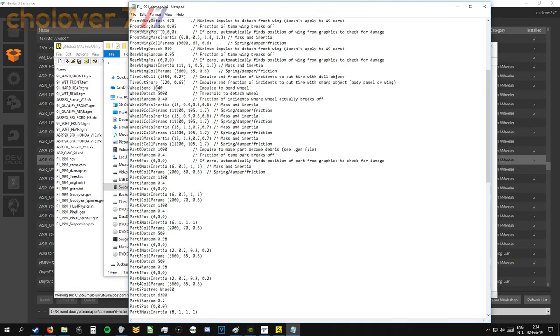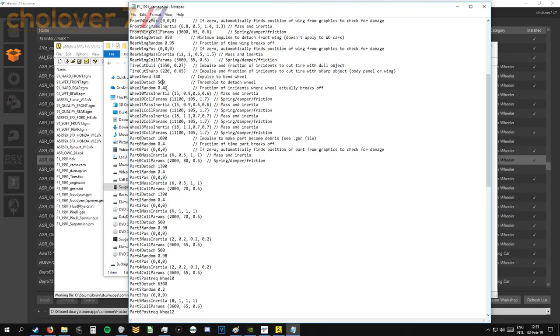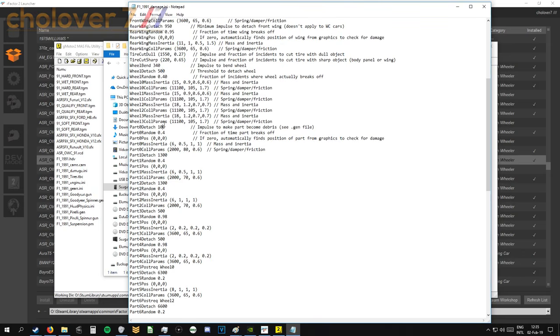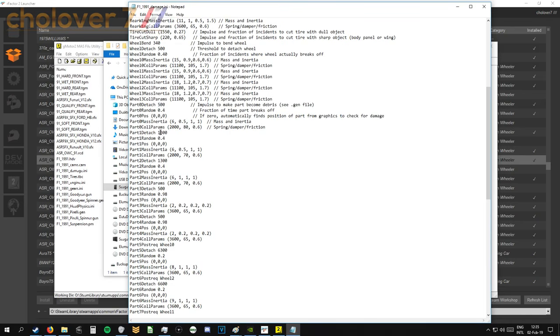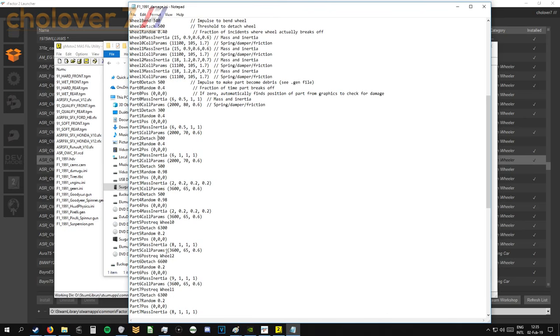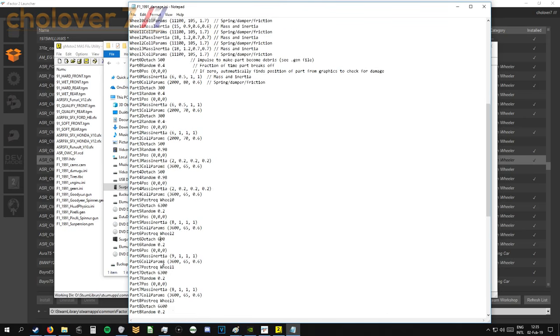And then we go to the wheel bend. We want, of course, to have the wheel bend lower than the wheel detach, because it can also bend and then break, not all the way around. So I put this really, really low actually, but this is just for my high sensitive damage videos. And I put the parts just randomly, basically. I just usually do something. Well, this is already quite low already, so let's see.